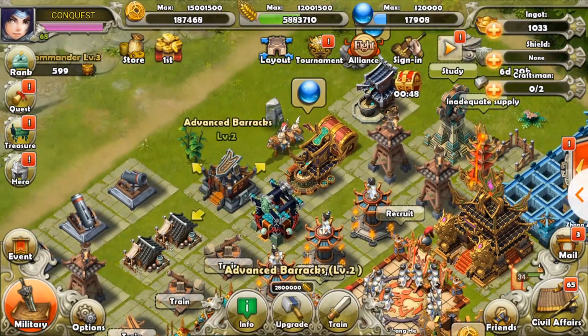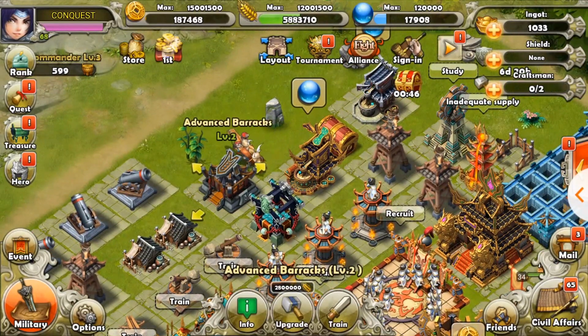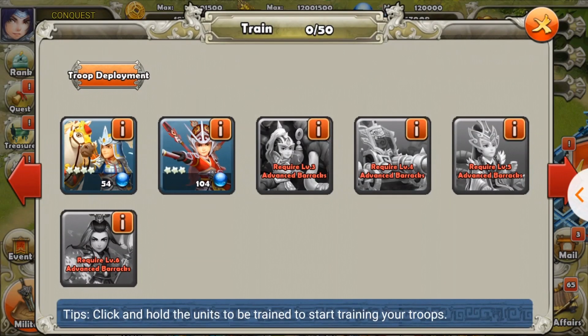Then the other thing is the advanced barracks. The advanced barrack is something that I don't think you have to invest in at an earlier level. It's only when you really need to use it. If you're planning to use it, then start making it, and whenever you have extra resources that you can throw into it, you should invest in them, because they offer some really good troops as well. But obviously, you have to level them up as well.